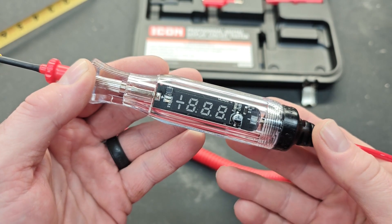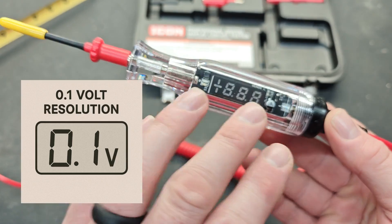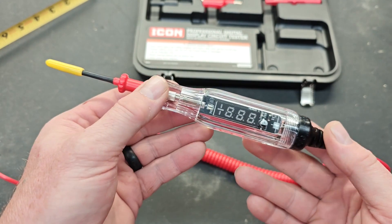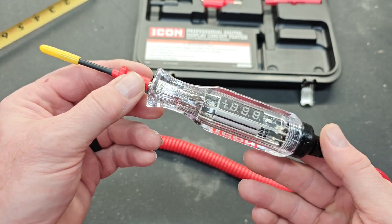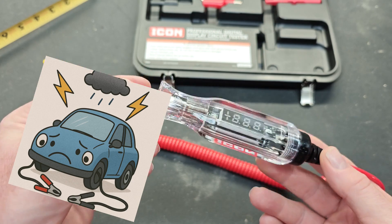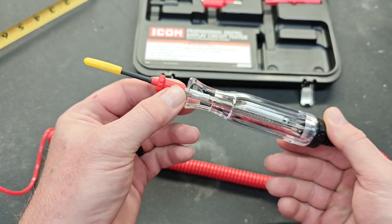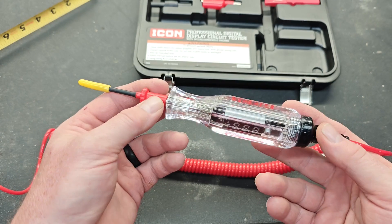The important specs: the ranges are 3 volts to 49 volts positive DC, and those measurements have a 0.1 volt resolution, which is plenty if you're working on general products like cars or tractors. It also draws less than 2 milliamps, so it's safe to use around computers — you're not going to wreck your automobile's computer using this probe to test output. It's also worth noting that this feels really good in the hand and is built very well; this isn't something that's just going to break like a cheap test light.